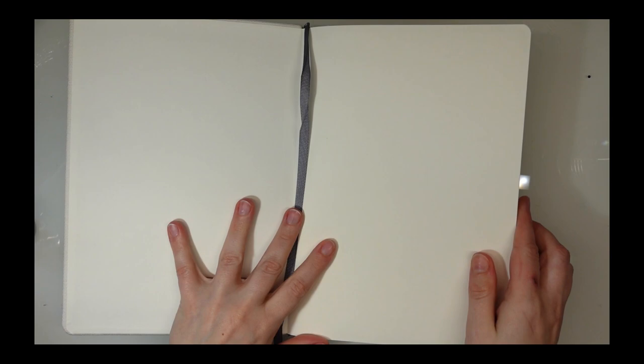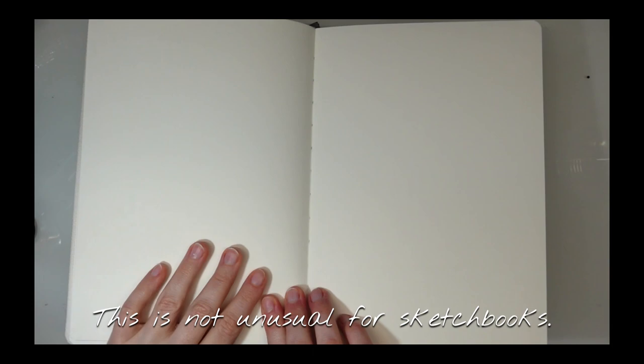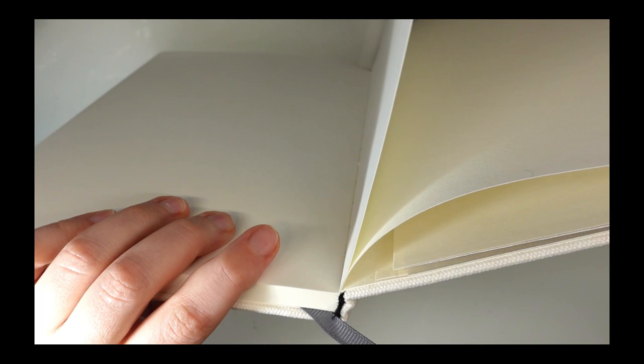I'm not sure how well you can see it here, but the first two pages are basically stuck together because one is glued to the cover on the inside. Here, you can see that. So basically, you need to skip to the third page before you can start working in the sketchbook. And the same is the case on the back side. You also have two pages glued together because one is attached to the cover. And there is a little pouch or pocket here.